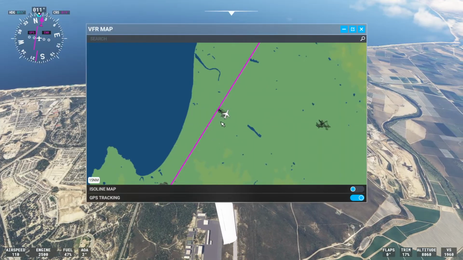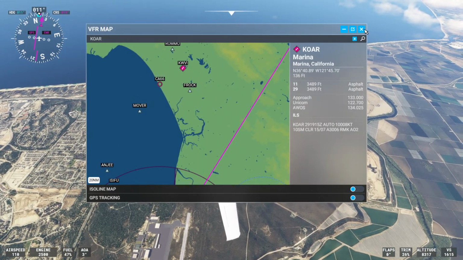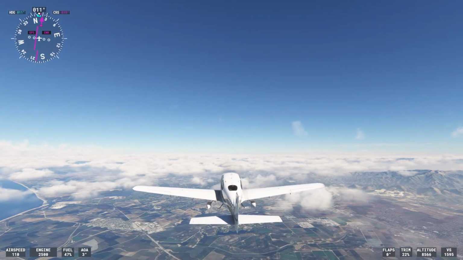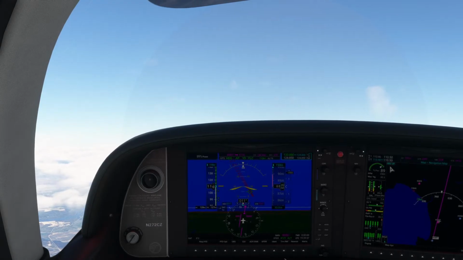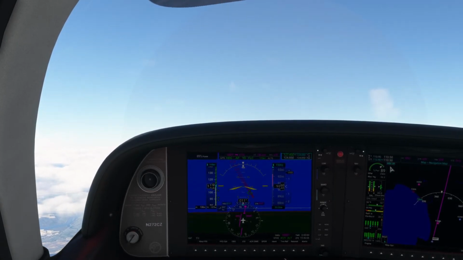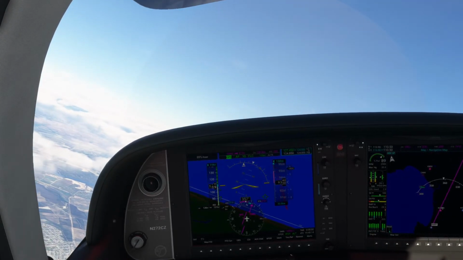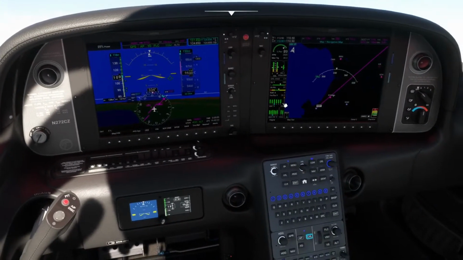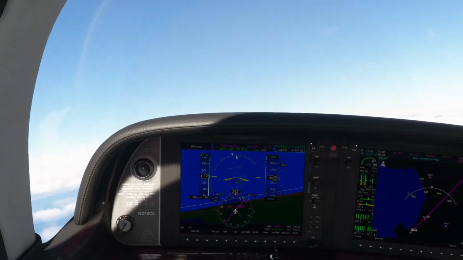Check a map and look. Okay, you know, this is Marina. So yeah, Watsonville is up on that side there, which would be kind of right up over here. Turning us in a little bit to intercept the GPS track here. 5 Celsius, we need to go ahead and turn the pitot heat on. It will give an indicator after 4 Celsius. So we're good now. Turning on course.